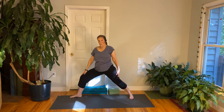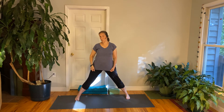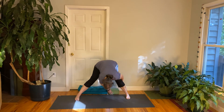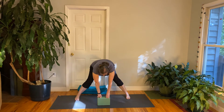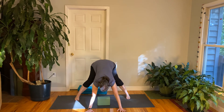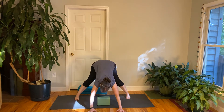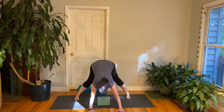Let your arms come down, straighten the leg, turn the feet forward, and have a little wiggle. Do that forward fold downward dog one more time — let the knees bend, go forward. You could use a block or pillow under the hand and pedal out your legs. Or walk your hands out in front of you with a little bend in your knees, keeping the hips drawing back over the heels. Breathe. You could bend one knee at a time, let your head hang down.